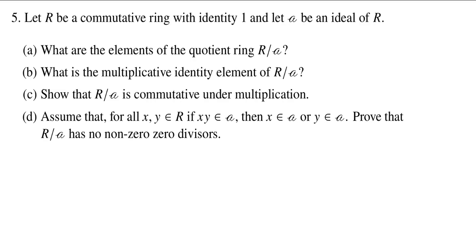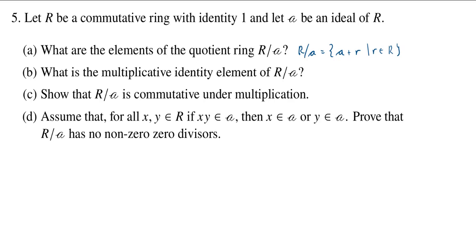So the first question: what are the elements of the quotient ring R modulo A? All right, well that's actually pretty easy to write down. So the elements of our quotient ring, R modulo A, is equal to, well, you're going to look at the ideal A and then add every element in the ring. Now that's going to give you a lot of redundancy. There's going to be a lot of these that are actually going to be the same thing, but that's okay. Sets don't see duplications. Okay, so that's what our elements look like. They are all, we'll call them, translations of the ideal A.